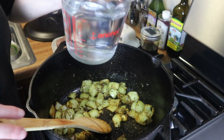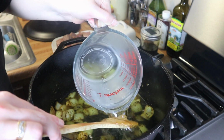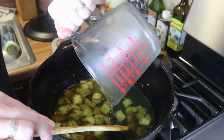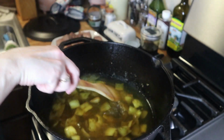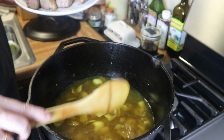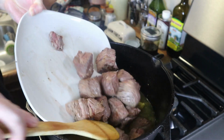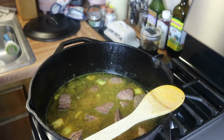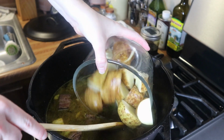Alright, now I'm going to go ahead and add in my water. And give that a little mix. Make sure you get all of those little bits off the bottom. Okay. And add in the meat with all of the juices. I've drained my potatoes. I'm going to go ahead and add those all in.